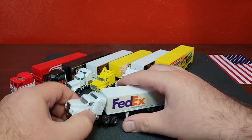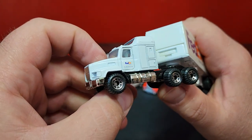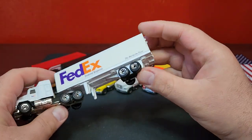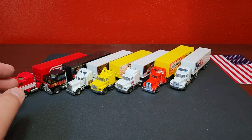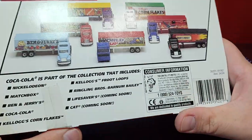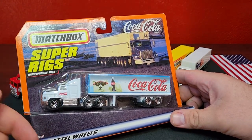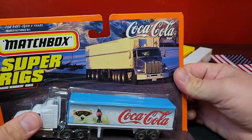This is the MAX CH 600 — another casting from the old-school convoy line. Very nice casting, does have an interior. FedEx logo on the side — 'The World On Time,' it says FedEx Express. Same exact trailer, nothing different, still looks good as a convoy truck. Another one from even newer than that set — this is from '99 or 2000, says '98, so probably the very next year. They did come out with a new blister style and new logo; this is after they were purchased by Mattel.